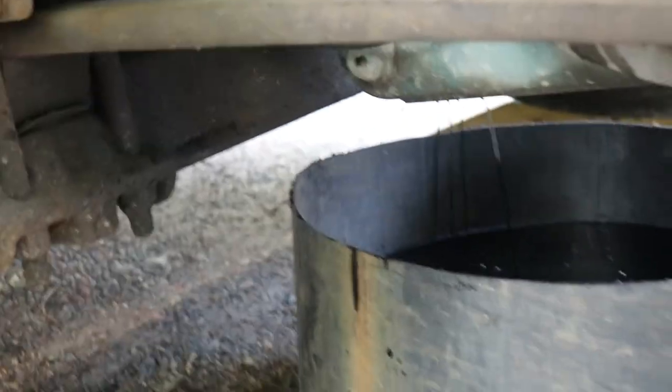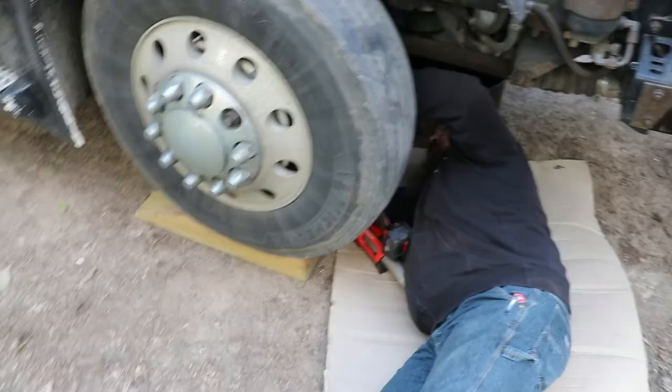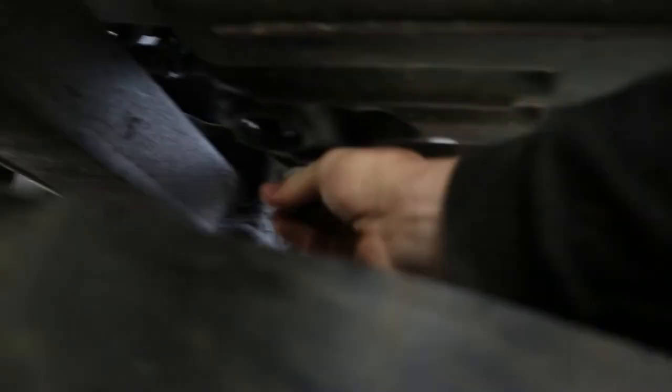Spliced into 4 drains. Hit all the greasers in the meantime. Electronic greaser. Now you put the drain plug back in, make sure there's no freaking dirt on it.